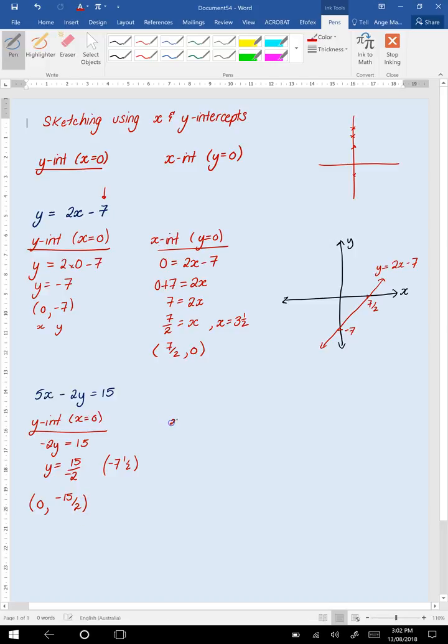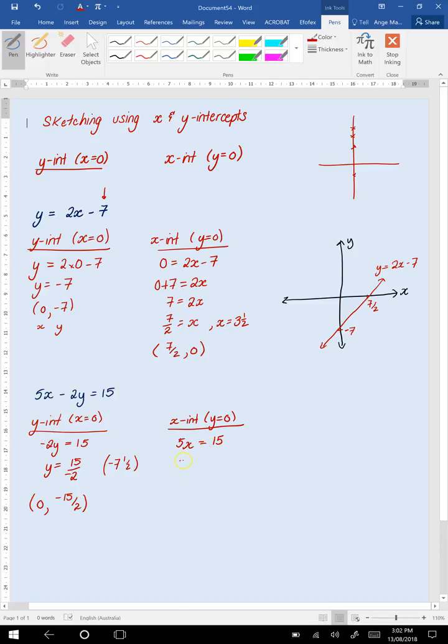We now do our x-intercept. And again, it hasn't changed since last time. Your x-intercept will occur when y equals 0. So go back to our equation here. Wherever y is, we're going to replace it with 0. So the 5x is still there, but 2 times 0 is 0, so it becomes 5x equals 15. Now you could solve it from here because it's saying 5 times what equals 15, and I hope you all know 5 times 3 is 15.